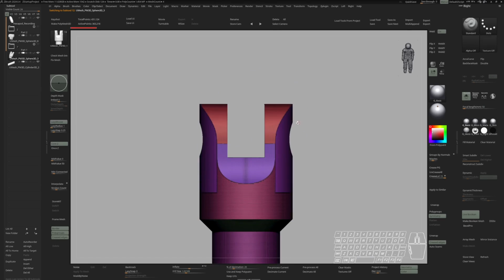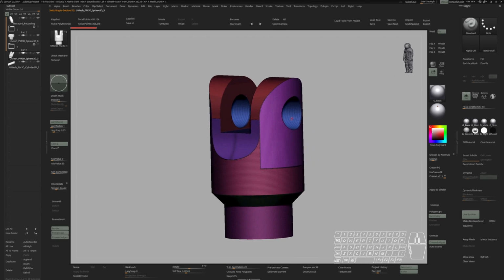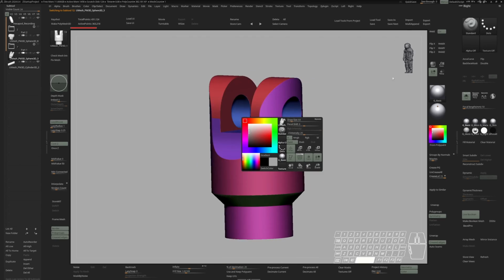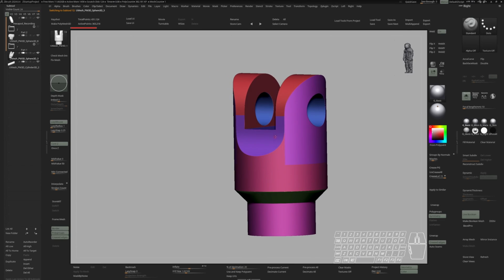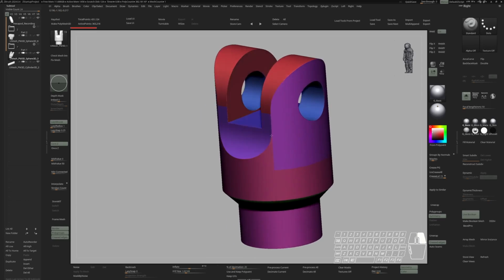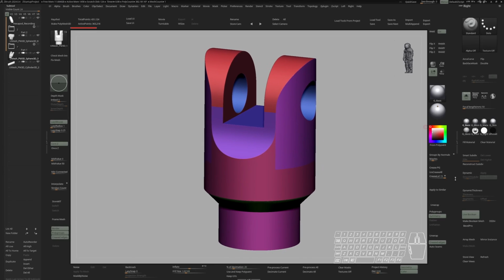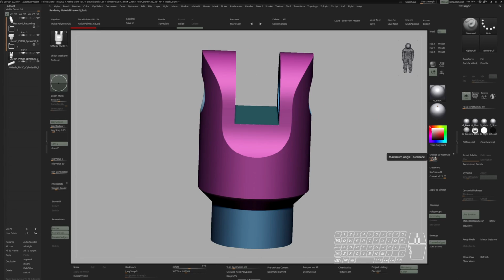So let's look at this right here. I'm going to turn off line for now. And now we have to get our polygroup straight for ZRemesher to work best. So for that, I'm thinking a group by normals with 15.